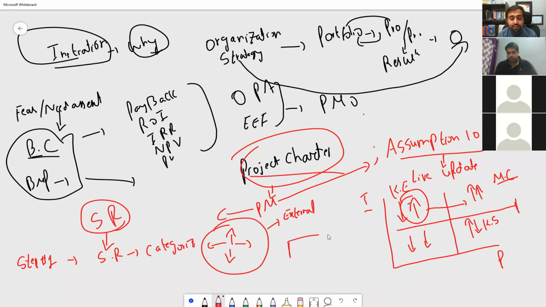And then you also make a stakeholder engagement matrix. The stakeholder engagement matrix is to see what the current engagement of the stakeholders is and what the desired engagement is. What do you desire in the project: that this stakeholder should be supportive, this stakeholder should be neutral at that time, he should be leading. So you make those stakeholder engagement matrices. This sums up the initiation phase. A very important thing: generally, we don't share the stakeholder register with any stakeholder. This is very important.